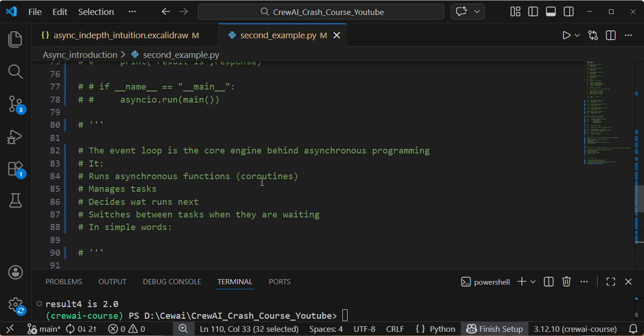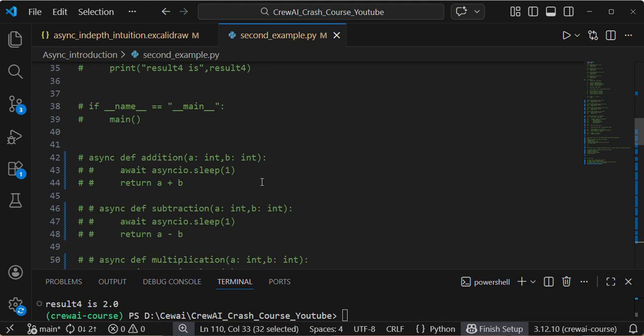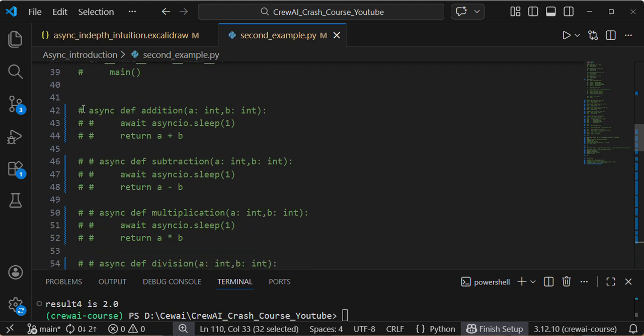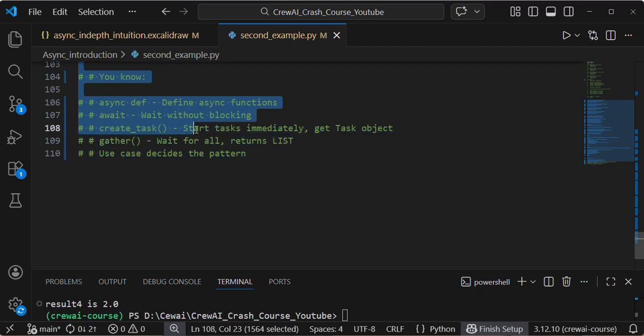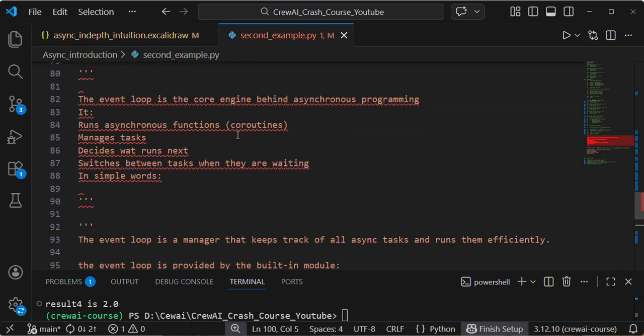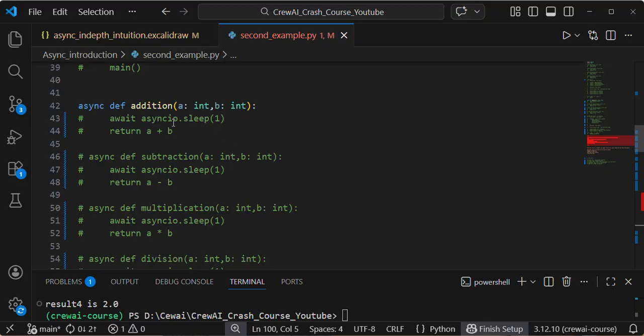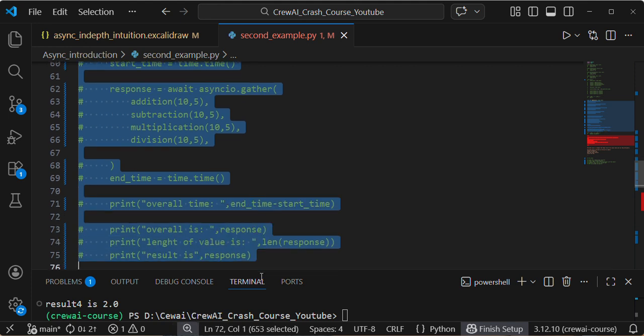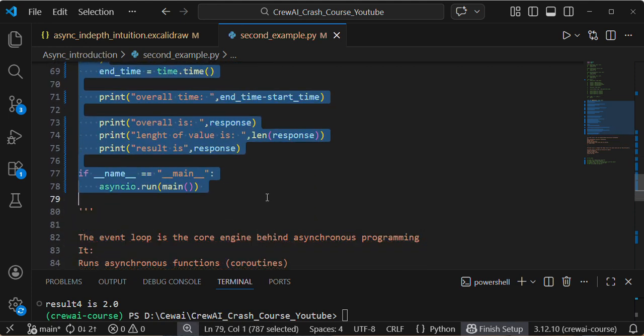There is some issue, a double slash was provided, so it's double commented. Again I'm uncommenting it with Control slash. Okay guys, perfect.